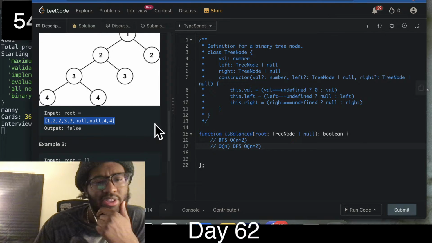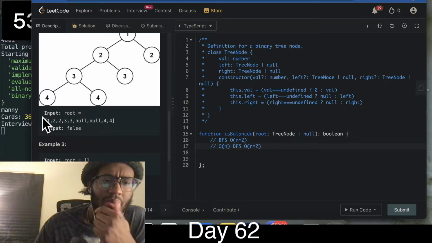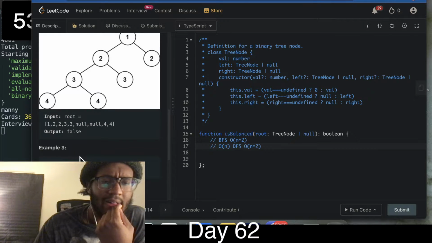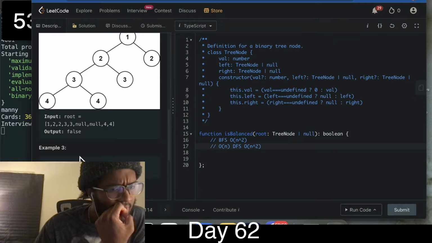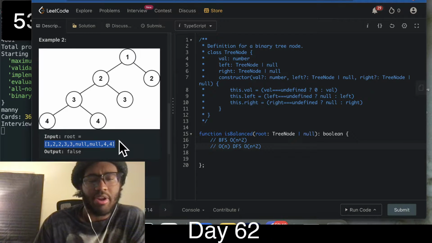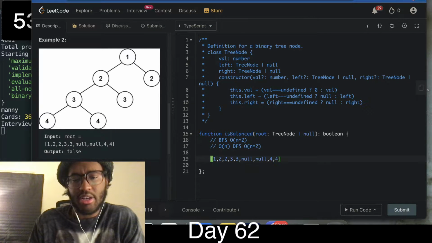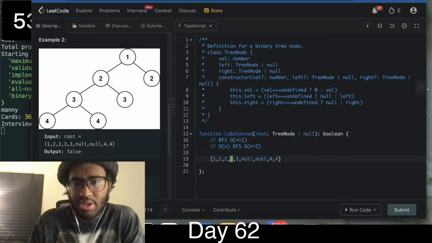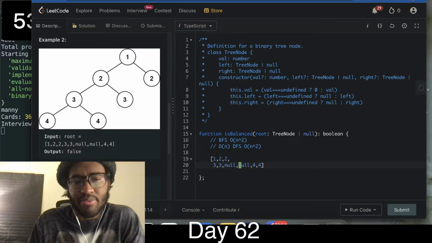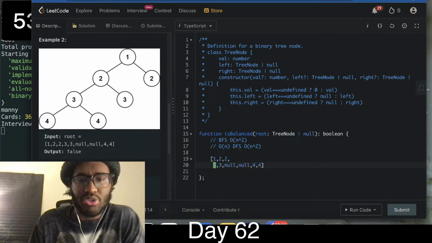Wondering if there's a way, if you generate the array, to be able to tell from that array that it is not height balanced. So if we were to break these up into groups, you have the root node, then the 2 children, then the 2 children of the left node, and the 2 children of the right node, which is still null, null, the 2 children of the left node.